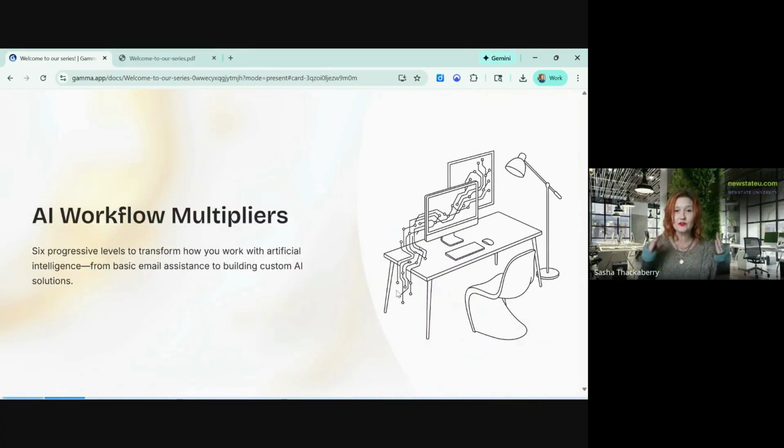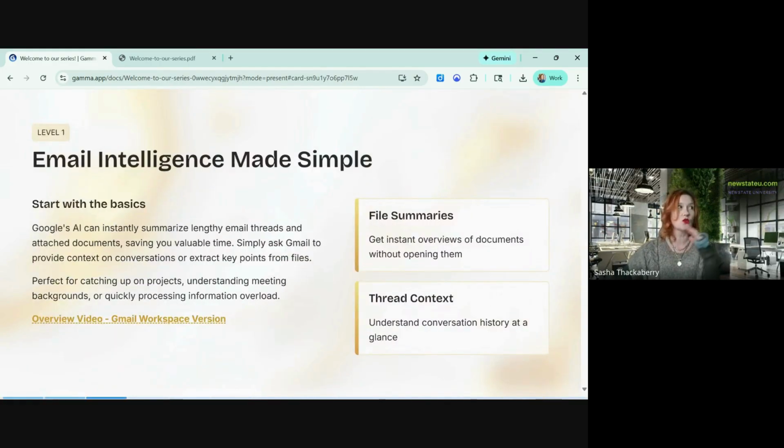All right, so this is really about maximizing your time and your productivity, essentially superpowering you for this new wide AI world that we've all been living in for the past few years that is only going to continue to accelerate. And really, we're focusing on sort of 6 core things today. So we're going to start with level 1, which, as you can see, is basic email intelligence.